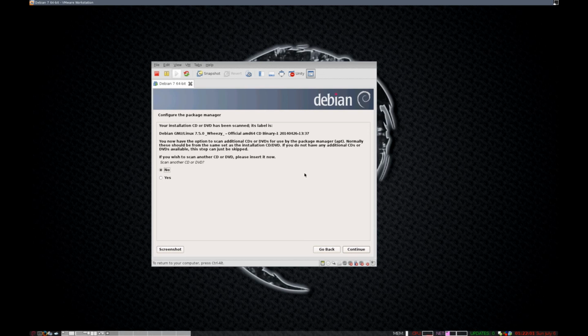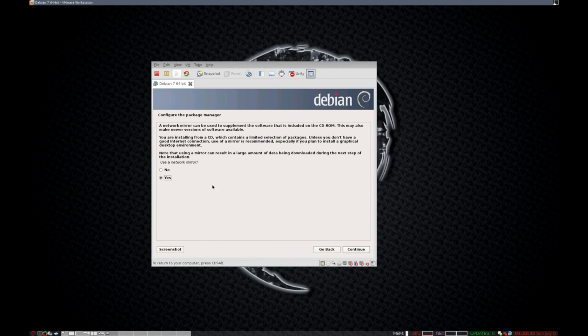So Debian is distributed in a set of CDs, I guess, or DVDs, depending on what you download. And in order to do the installation, you should have downloaded at least DVD or CD1. There is really no need to get the others. You don't need them. But if you do have them, or for some reason want them, specifically if you're installing on a system that's not going to be able to reach the internet, it may be wise to do that and then scan them in here. For most people, you're going to select no and choose continue.